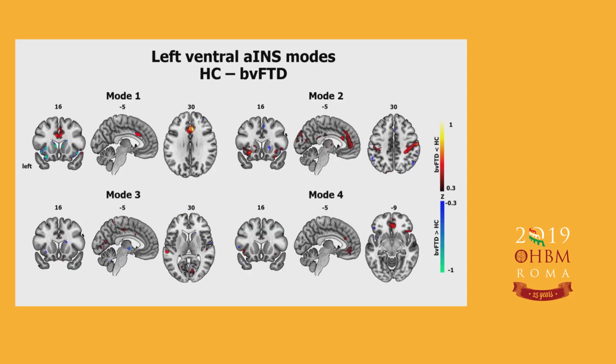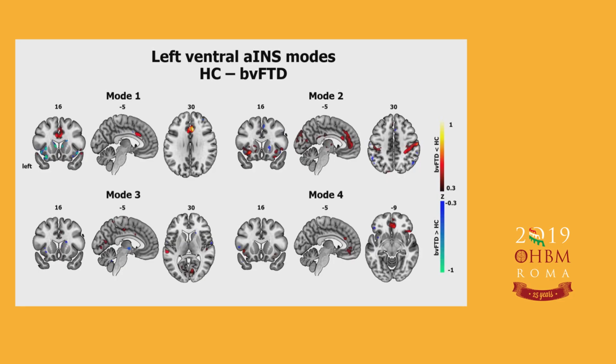And we then used a qualitative approach also to assess whether there were differences in connectivity within the modes. And here I'm just showing subtraction maps, and we didn't perform any statistics, also because one of the big problems that the field of time-varying connectivity is facing is which is the right statistical model to use when comparing different time-varying connectivity matrices or maps across groups. And I'm more than happy to talk with anybody who's interested in this subject later on.